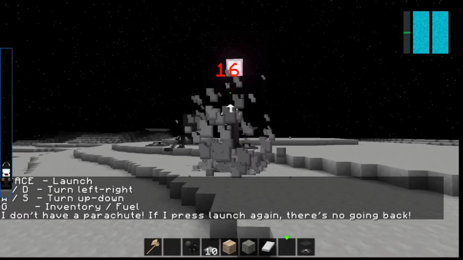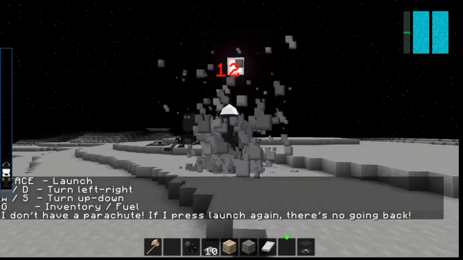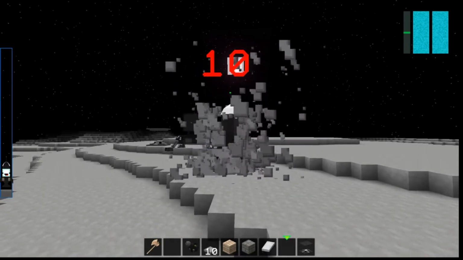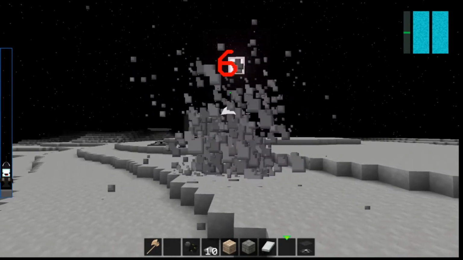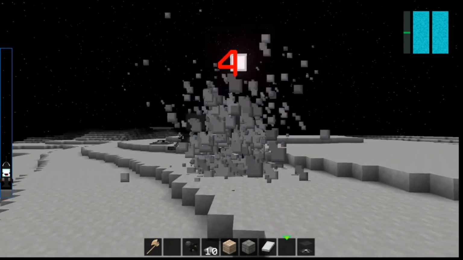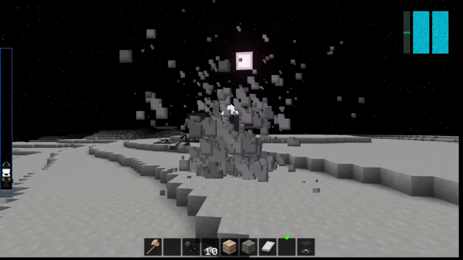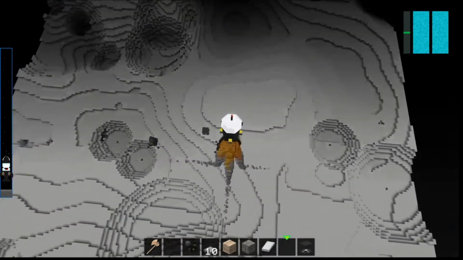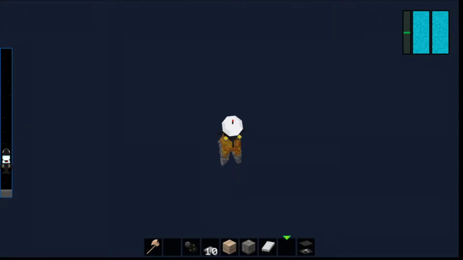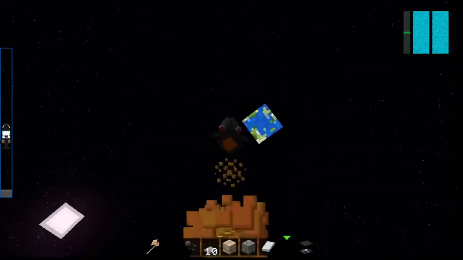Alright, so T-minus 15, 14, 13, 12, 11, 10, 9, 8, 7, 6, 5, 4, 3, 2, 1, and liftoff for Rocky Blaze off the moon. Right, so we are leaving the moon now. And that's the Earth up there.